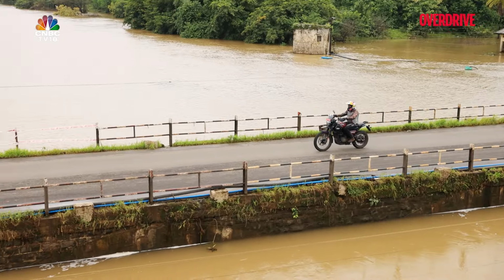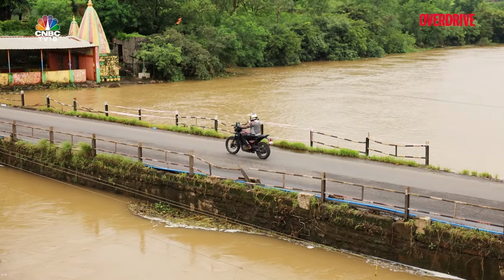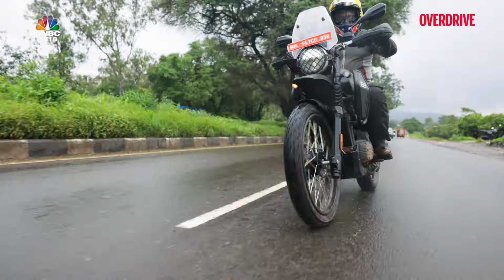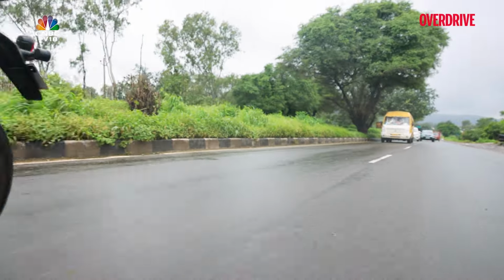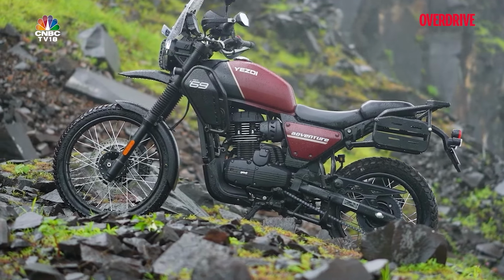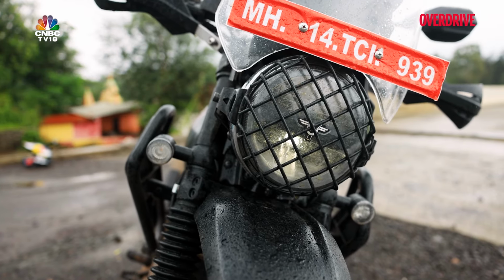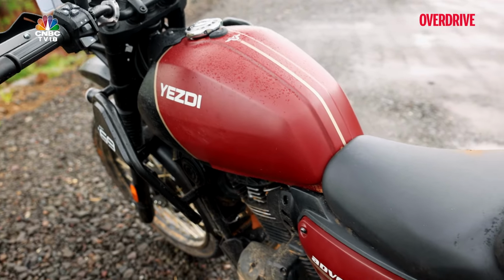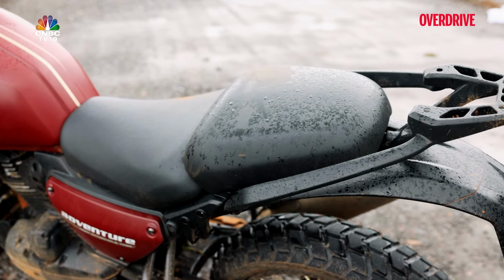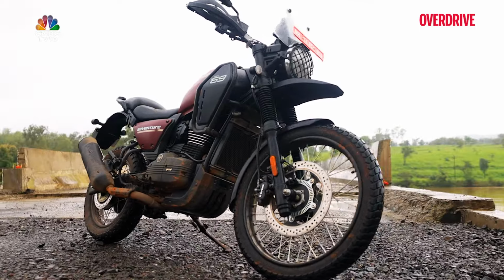Now, the previous iteration of this motorcycle was known to be a comfortable kilometer cruncher rather than a thoroughbred off-road bike. And Yezdi have made some minor adjustments that have turned things around for the better. And although it's mainly to do with the tractability of the Alpha 2 engine, there's a little more to it than just that. Like, if you happen to drop the bike on one of your adventurous trails, it's not going to be as tough as it was before to get the bike back upright. That's due to the lower center of gravity now with the lighter tank rails.